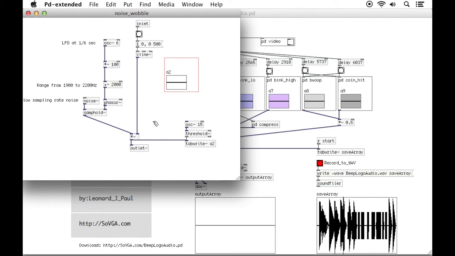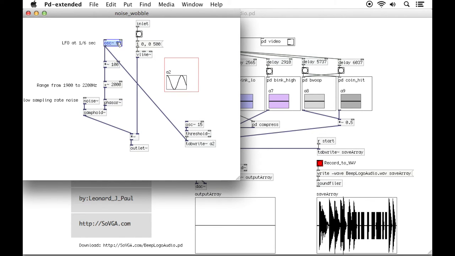So if I show you what that looks like, see, it goes up and down. If I slowed it down a little bit, that's better, because I'm sort of making it the same frequency as the rate that I'm scanning it at. Okay, so you can see that it's like a sine wave. Maybe if I go like that, then you can see it a little bit better. Yeah, you get the idea, right?